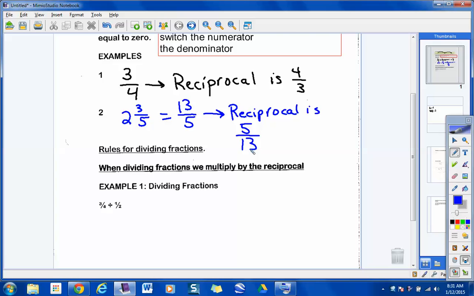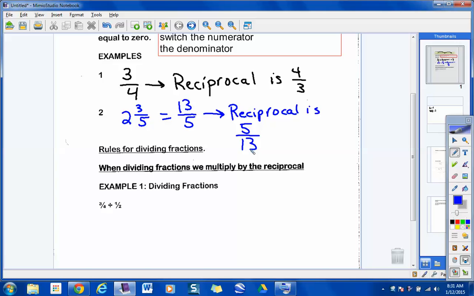Okay, so that we all understand what a reciprocal is, I have one last question. I'm not going to put it up here in the notes. I'll put it off to the side here with a dry-erase marker. What if I had 6 as a value? What's the reciprocal of 6? 1 over 6. Why 1/6? Because it would be 6 over 1. Yep, 6 in rational form, like we've talked about in the past, is the same as 6 over 1. I can express 6 as a rational number by writing it as 6 over 1. So the reciprocal of 6 over 1 would be 1/6. Okay, do we understand what a reciprocal is?